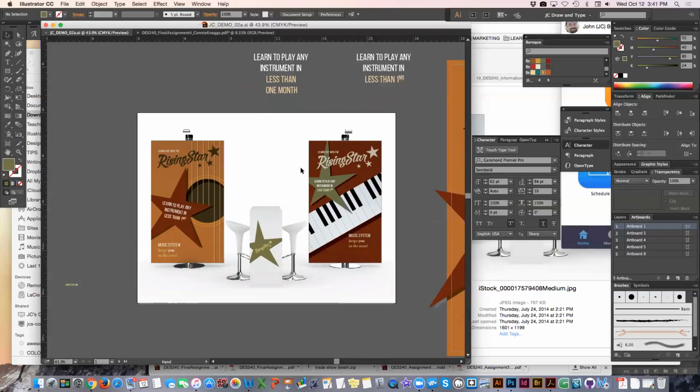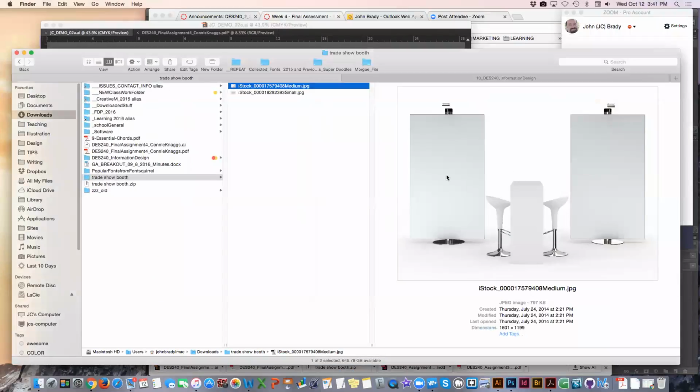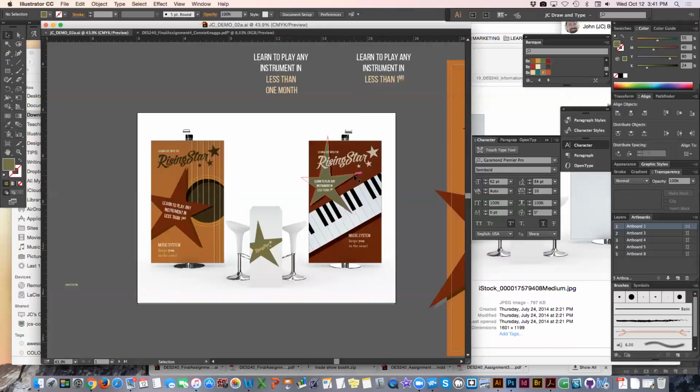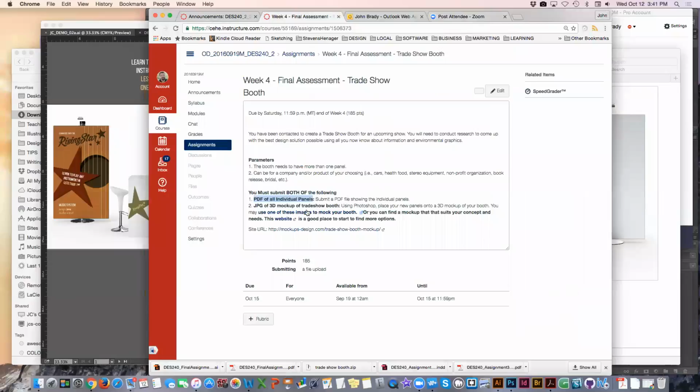The way that I've got this, I just have this photo here in the background and I have it on an artboard. So when I export this PDF, all of my files are going to be within one file. I don't have to worry about submitting a JPEG separately. If you're using Photoshop, you probably would, like it indicates here.